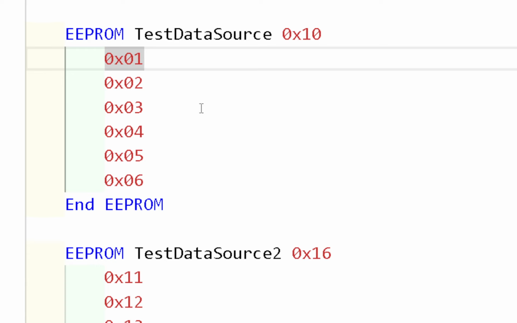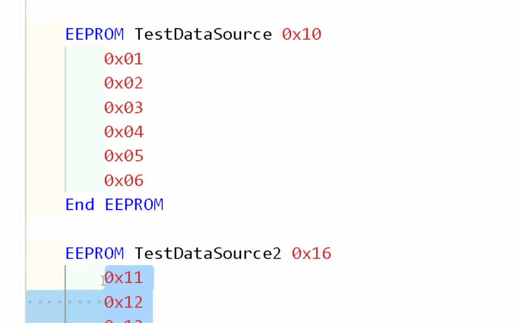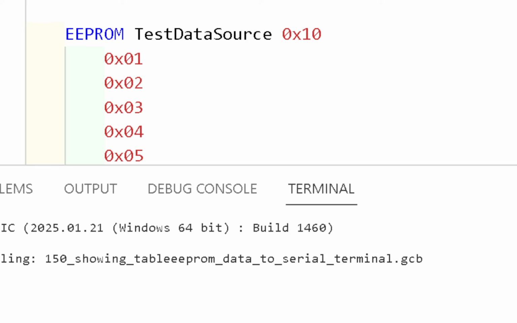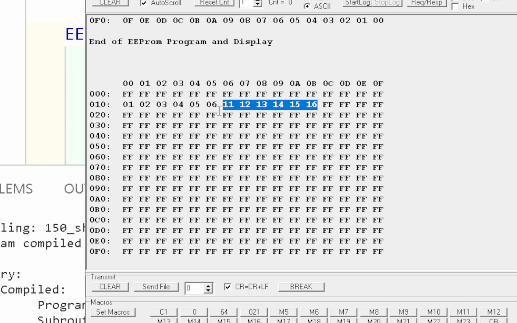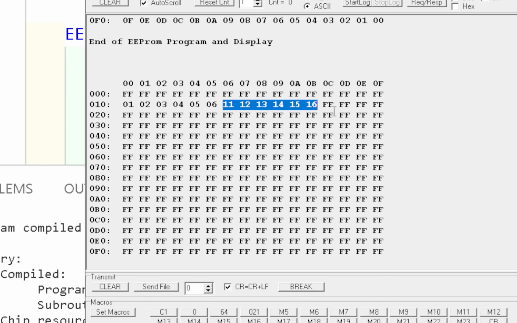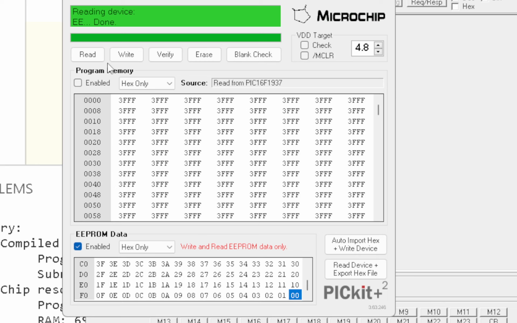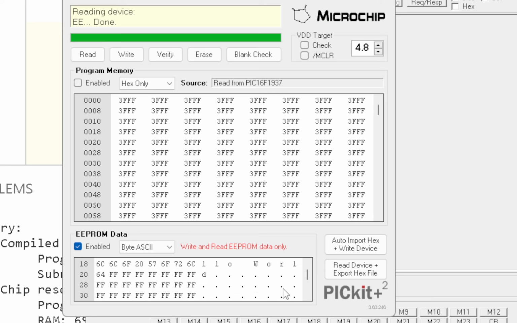But watch this. If I change this to a string, we will get a slightly different result, because in our terminal here, it will have the hexadecimal string for hello world, and we can read that back in using EPRead. Very simple. And here it is. It's this big long string here. Look. But how would you know what that is? Well, I can quickly show you in here. I can read it into memory here. I can put that as byte ASCII, and it now says in the programming software, hello world.